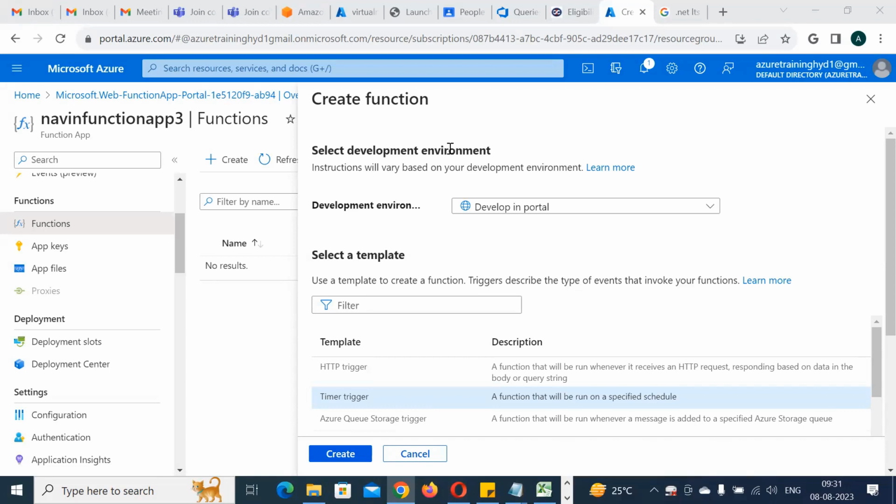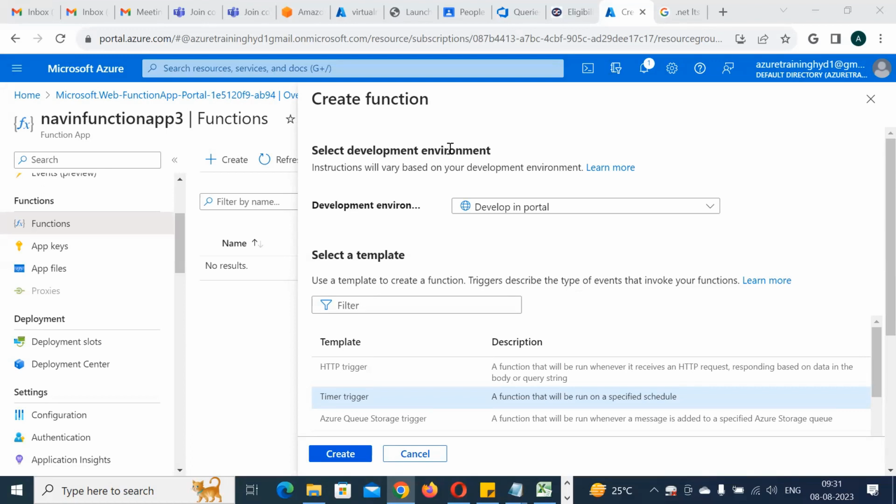DevOps is nowhere related to creating the function. The only thing is you have to implement it, like how you deploy app services. A function app you will not deploy. You just select the function based on your need, change your cron expression, save it, and give this URL to your developer. They'll implement it in the app services because they implement the application. So we learned the two ways, and we have known the first way of how to create the function app.